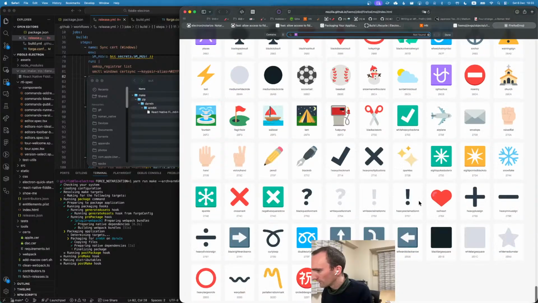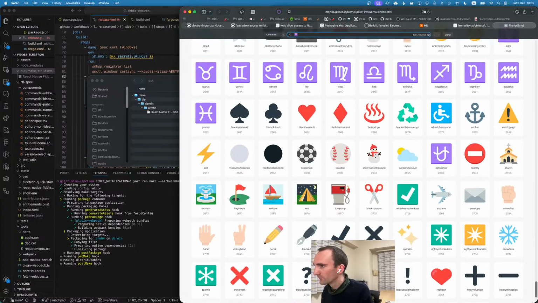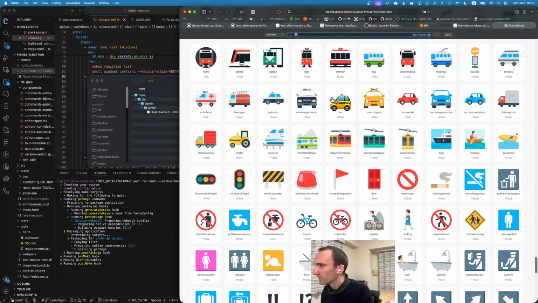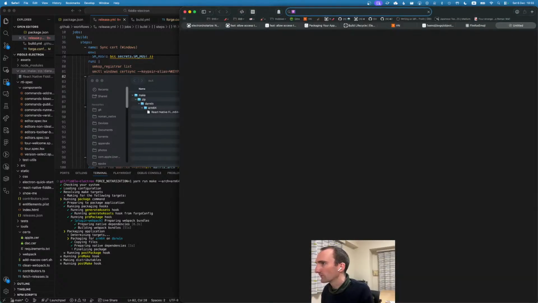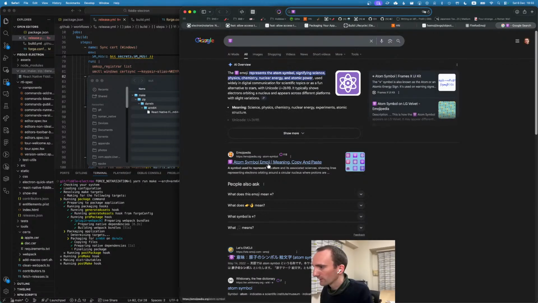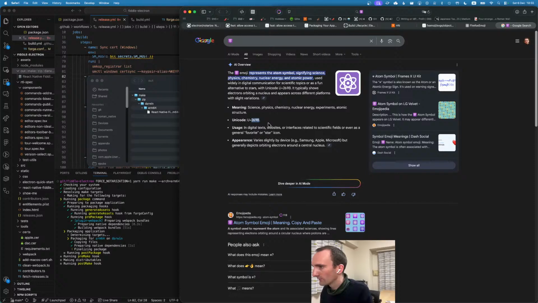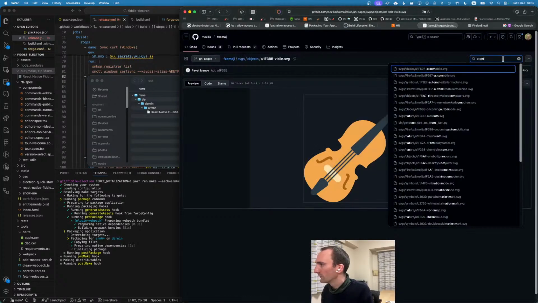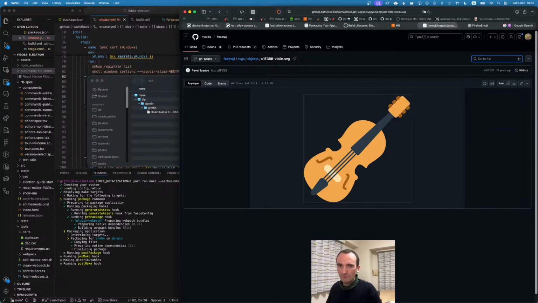Or is it just not loaded into the page yet? If I search that on Google, it will probably give me the Unicode for it. Atom symbol. Unicode 269B. Do you have that? No, you don't. That is going to be, yeah, that's inconvenient for us.